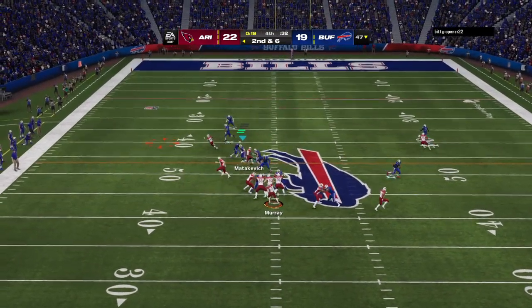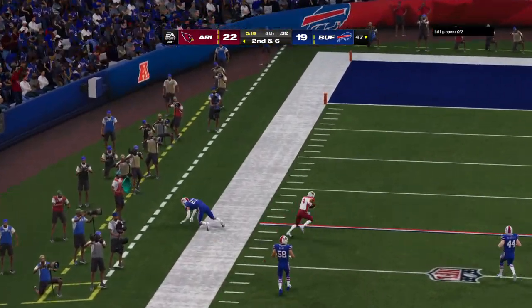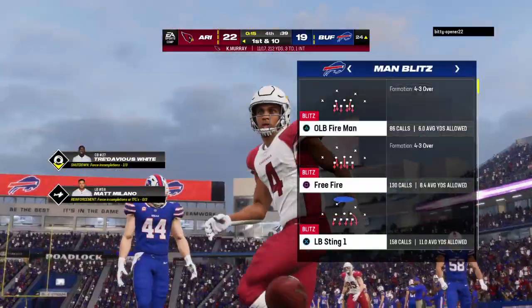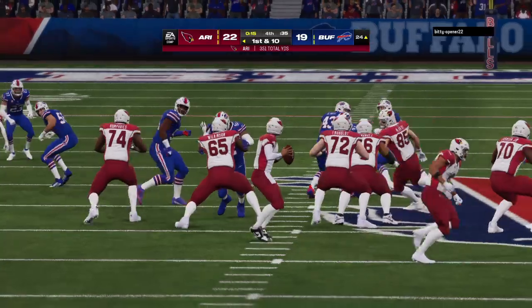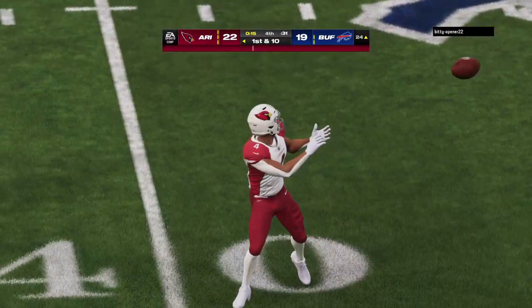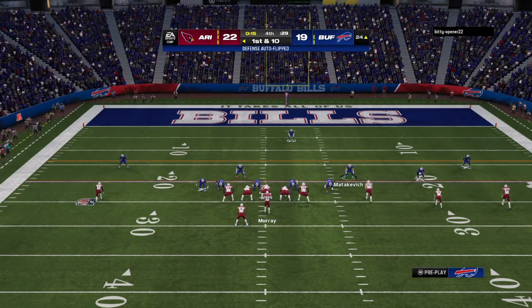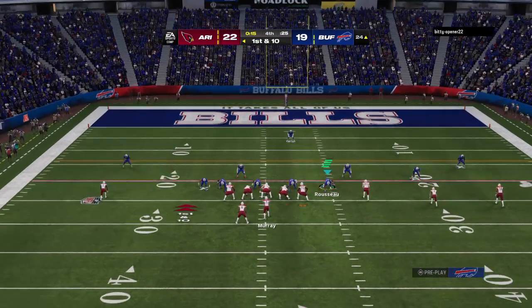To throw is Murray. And he'll go right back to Moore, complete again. And he takes this just a few yards shy of the red zone before going out. A big gain there, and that should certainly be enough to put this one in the win column. And these guys certainly are not hiding what their intention is. They're absolutely showing it. They're definitely not going to sit on this lead here in the 4th quarter.